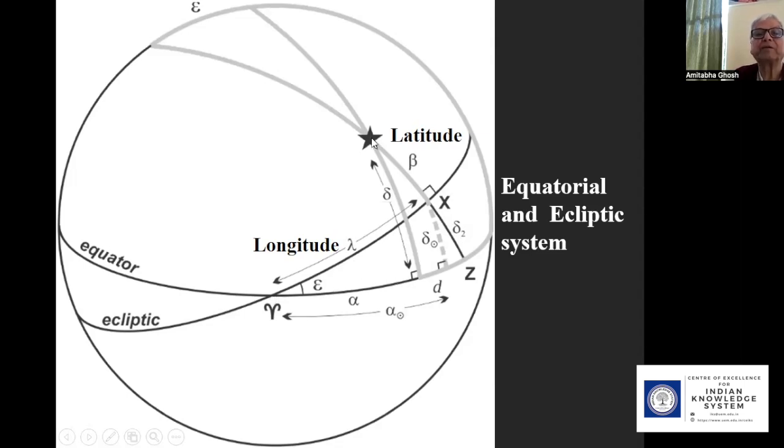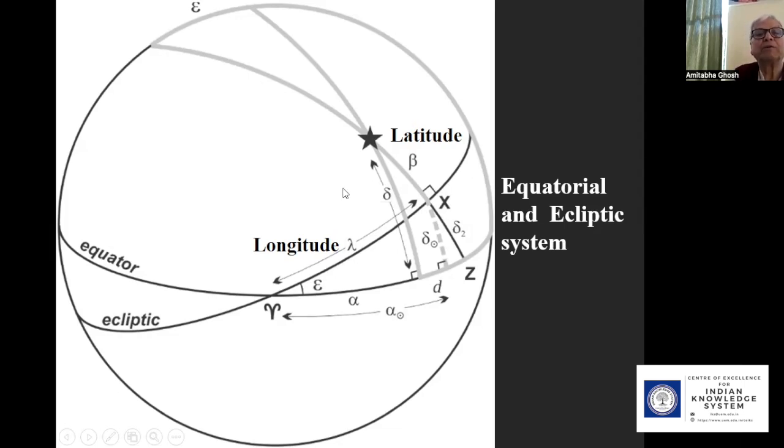This is the object. So this is the latitude, delta, and this is the longitude. You have to measure this longitude along this, from the vernal equinoctial point, because it is the ecliptic system. Now if you consider this spherical triangle, again you can do the same kind of exercise. Those of you who are interested can do it. I've given it here, but you can take it as an exercise.